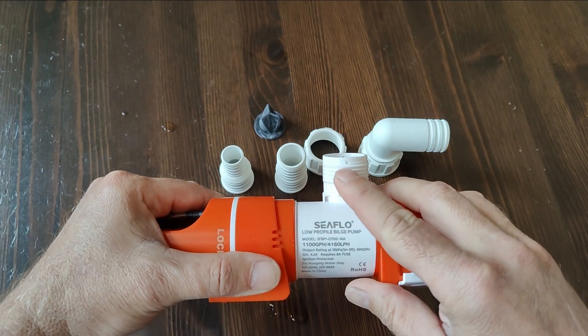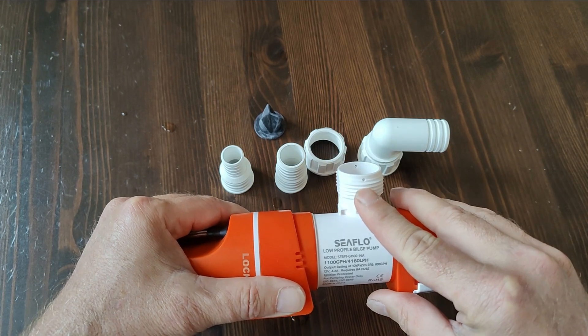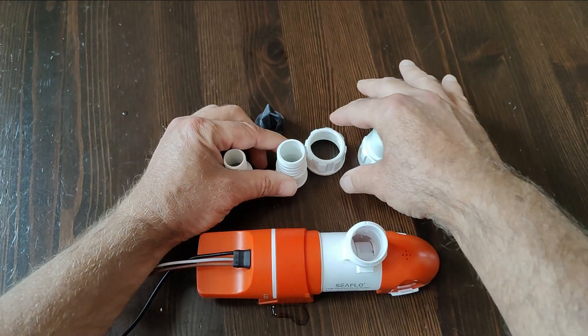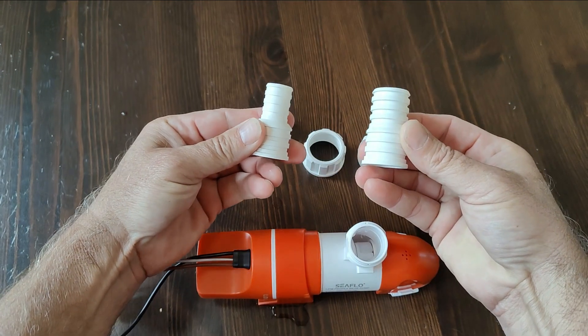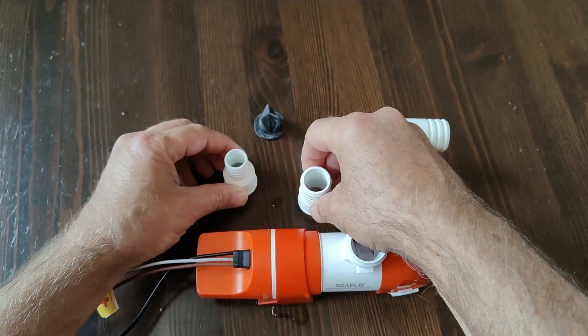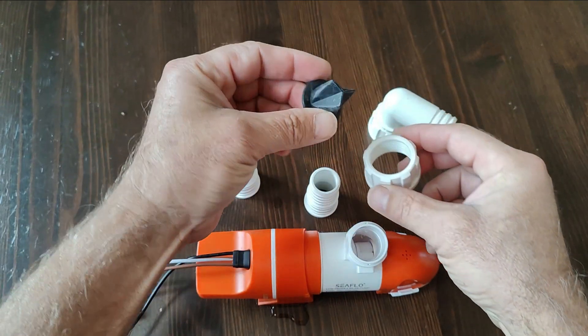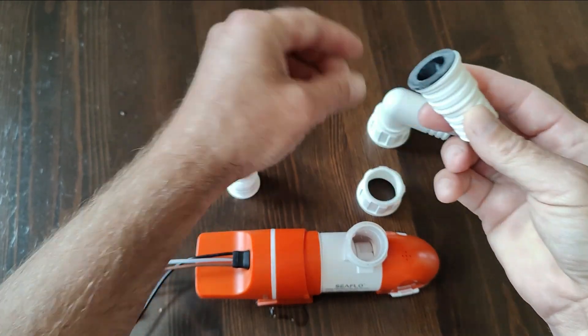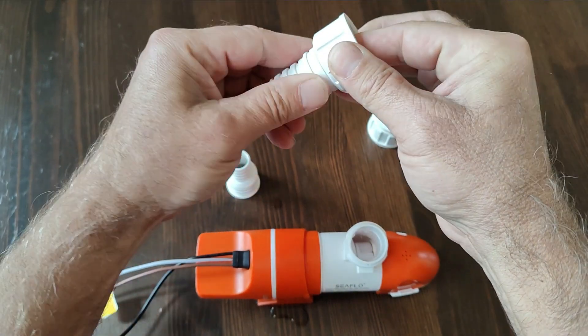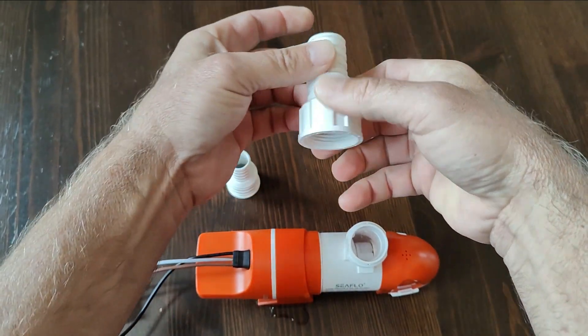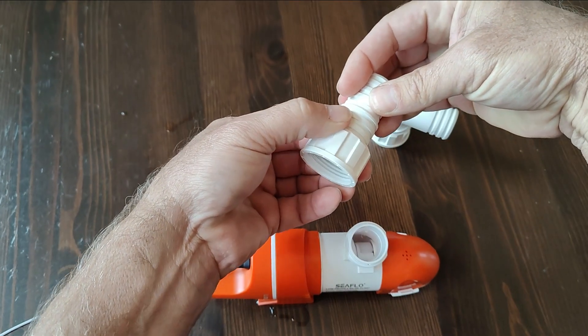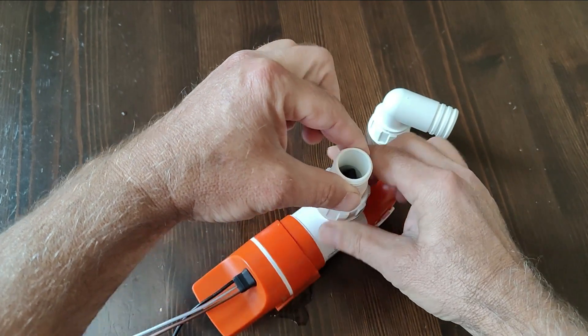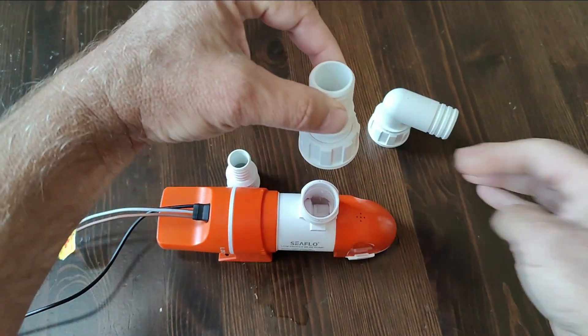The outlet has these little holes that allow air to escape and prevent air locking the pump. The pump comes with several different outlet sizes so you can match it to the hoses that you currently have. It has a check valve and this quick connect feature so that once your hose is clamped to your outlet, you can put the pump together or take it apart anytime you want without removing that hose clamp.